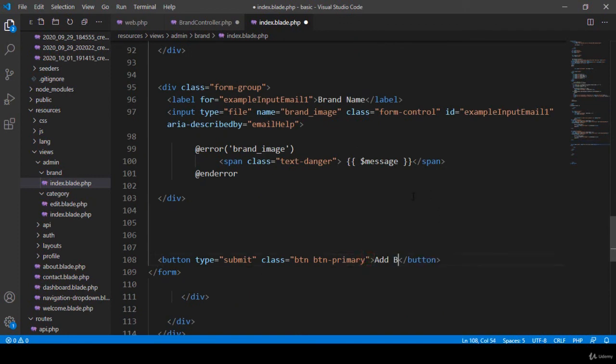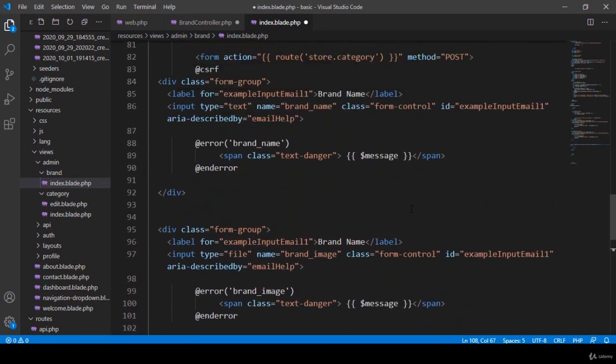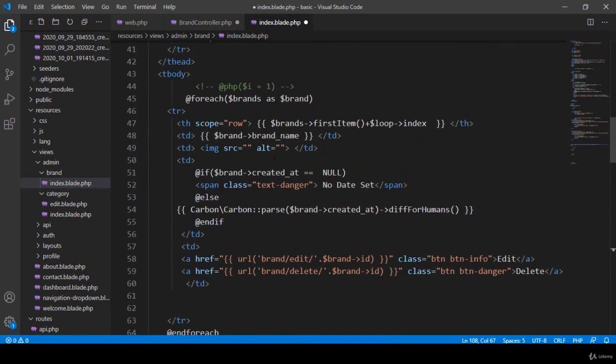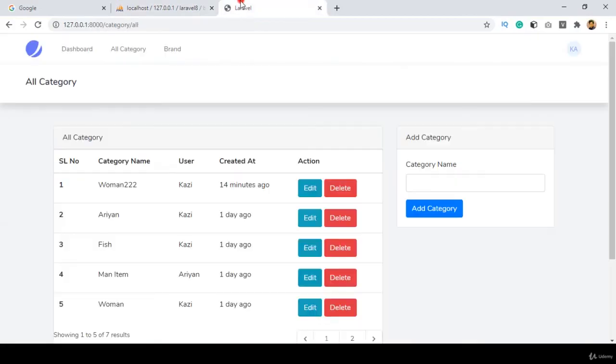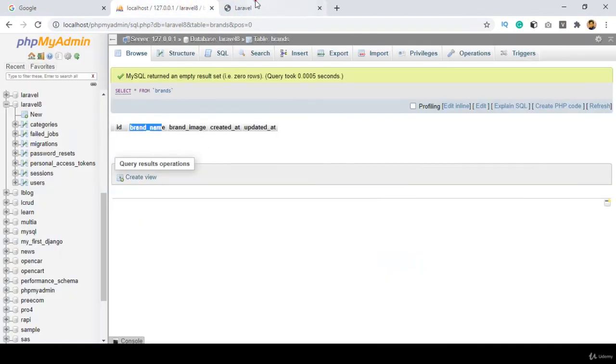Add category, it should be as a add brand. So that will be as a add brand, right? Perfect. So that is our portion. So now let's check this out. If everything okay, it should be run. Now click as a save all. And now if you go here, refresh it. Now go to our brand. Yes, you can see it's now perfectly loaded our brand. So for right now I don't have any data for the brand. You can see I have actually totally empty.